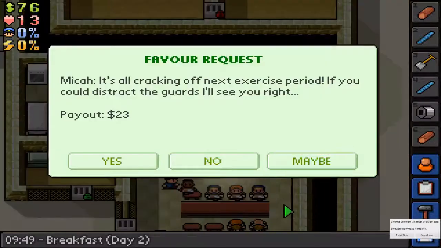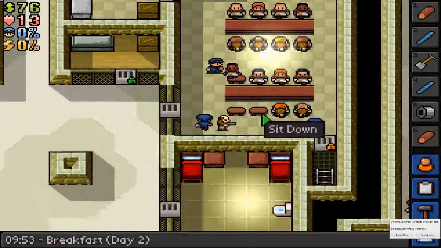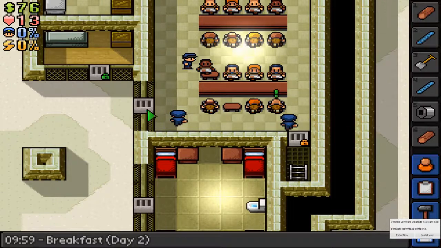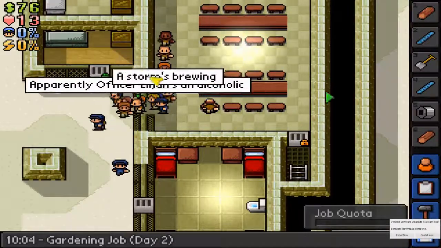Oh, these are the same guys. That's... 2-week exercise period. Perfect. I love it when people have the same distraction at the same time. Because you do the distraction once, and you get paid twice. Next breakfast. Well, I just missed that. No, we'll keep that maybe.